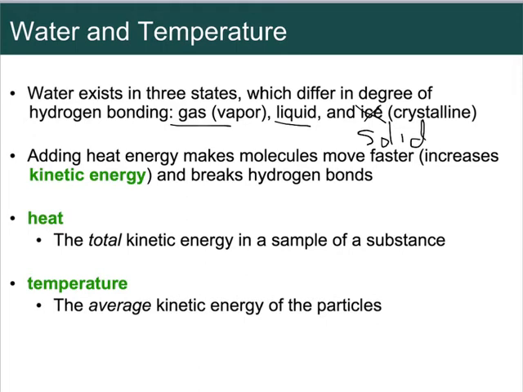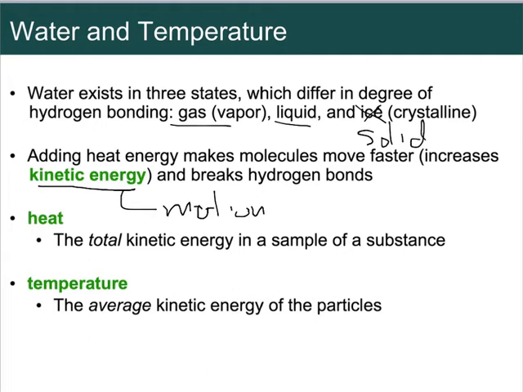When you add heat to things, it causes it to move faster, and it increases something called the kinetic energy, and that's the energy of motion. So that's motion. You have a lot of kinetic energy if you're driving in your car really fast. If you stop, you don't have a lot of kinetic energy. You have a lot of potential energy because as soon as you decide to push on that gas, all of a sudden you're going to start moving. Right? You have the potential to move, but you're not moving, so you don't have any kinetic energy.